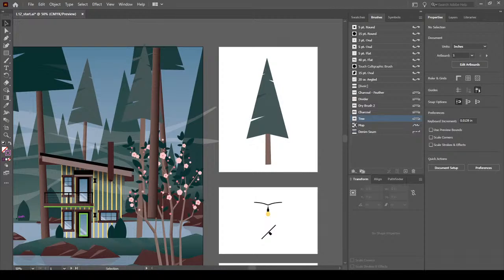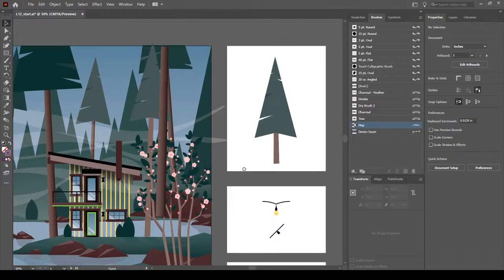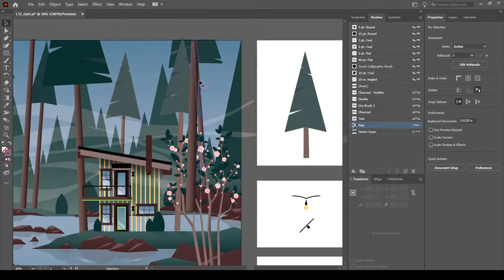Now, what if I want to work on the Bristle brush? To work on the Bristle brush, let's do one thing. We have one Bristle brush here, the mop. By the way, when I'm working on this project, all these settings are saved for this project. If I open any other project, all the new stuff that I have added here, like tree or charcoal, will be gone and will only appear whenever I open this project. So these settings all depend on the project. So you cannot use them in any other project.